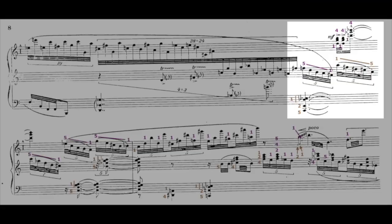So, why not take advantage of the positioning of the hands? This chord does not need to be physically held, so the left hand can quickly move into position to take over. Then, the right hand is in the vicinity of these chords. So, it all works out. Afterwards, the converse is true for this part.